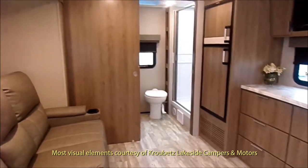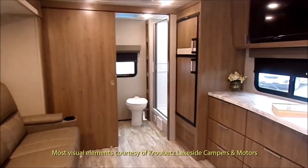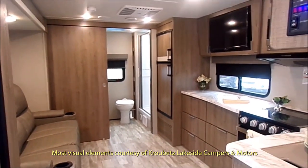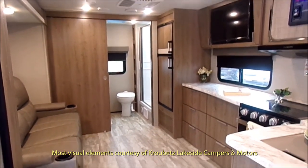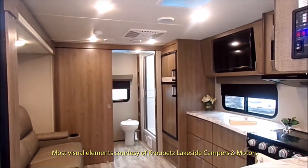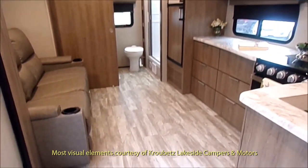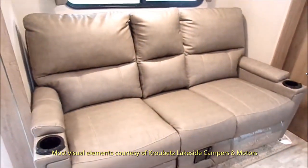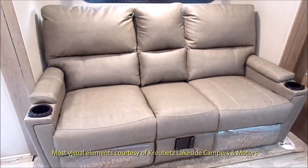It's much, much lighter than the older versions. The paneling on the door fronts is flat — it does not have any textures. The refrigerator, instead of having stainless steel fronts, has this wood-look material plus a band of white. Very different. Instead of dark, they're going light. And here's a shot of the Chinese-made Thomas Payne recliners; instead of having a darker vinyl fabric, they have this lighter material.